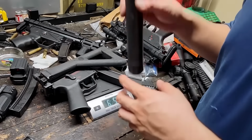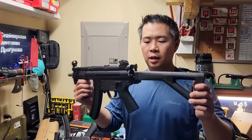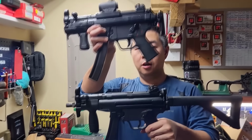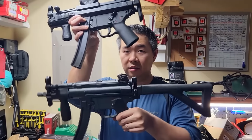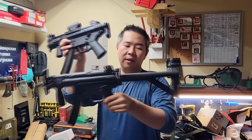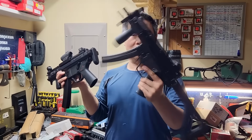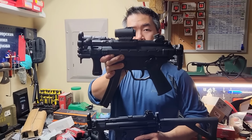So one thing people don't realize is actually how heavy these choke stocks are. You'll notice that this configuration, weight-wise, is similar to this. But you can see the amount of capabilities that's built into this versus this. Now this is more balanced because the choke stock's actually fairly heavy. There's like a metallic internal structure to it. But again, this is a 1990s concept, and this is 2023.